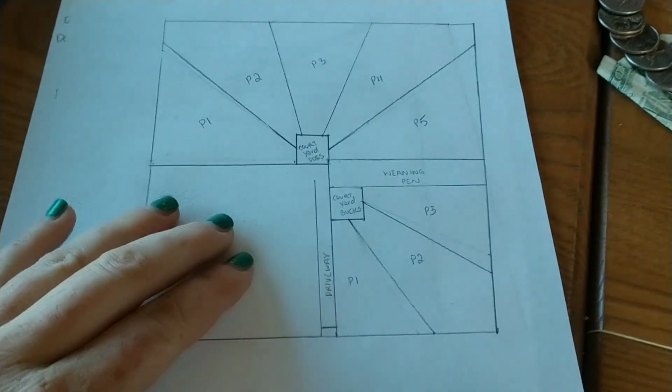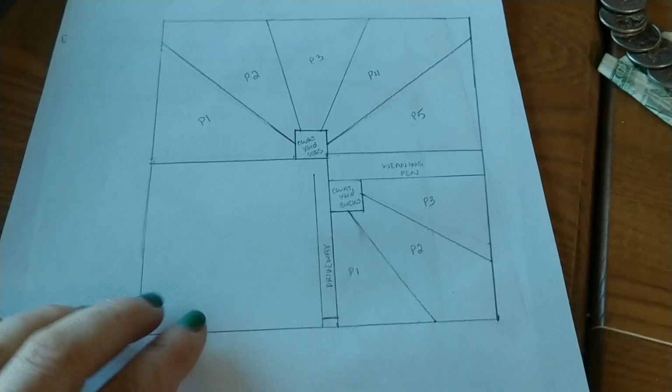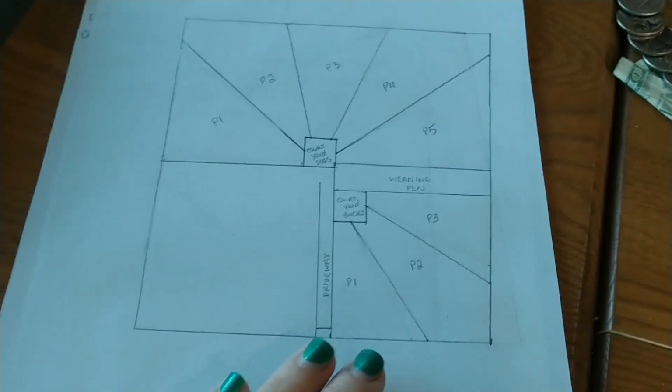And then this is going to be where our house will be. We're going to have chickens and pigs and kind of more of the orchard and things like that. But this is the start of the property and what we're doing.